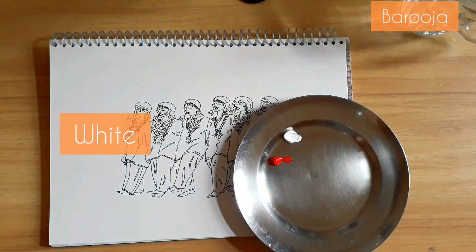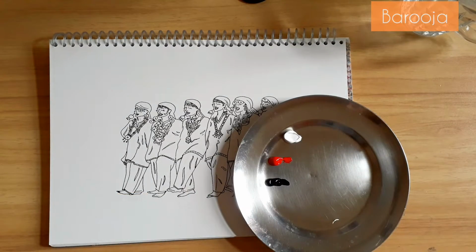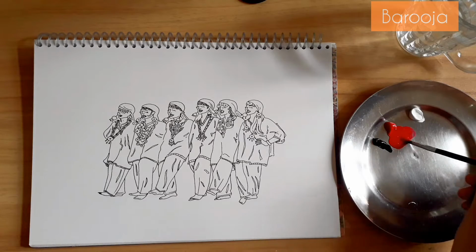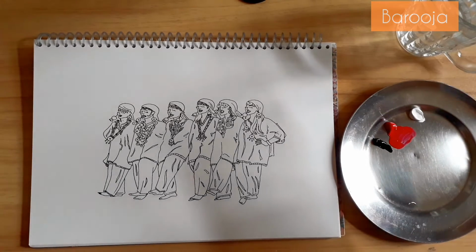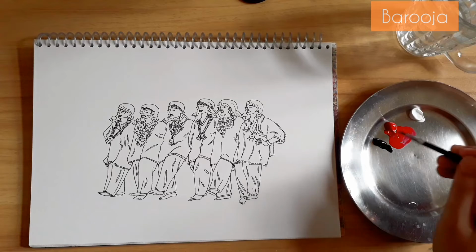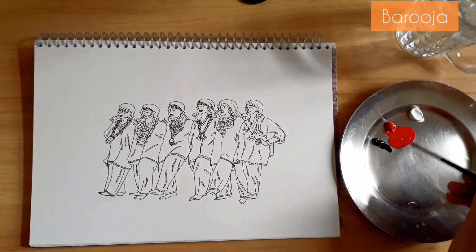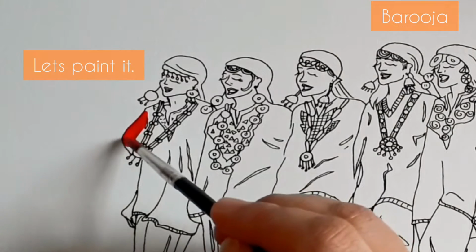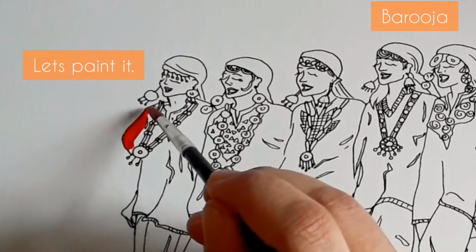I'm using a stainless steel plate as a mixing tray. Pretty convenient, isn't it? We all know rouf is done on special occasions like weddings and festivals, and ladies usually wear colorful outfits, some shiny, some bright colored clothes. So we'll also paint these clothes as colorful as possible.